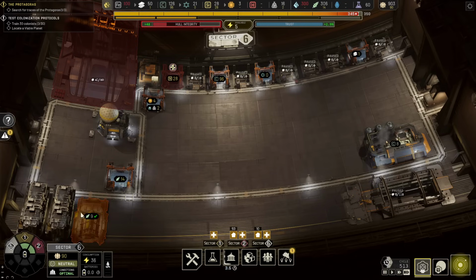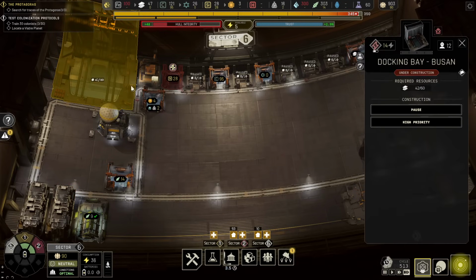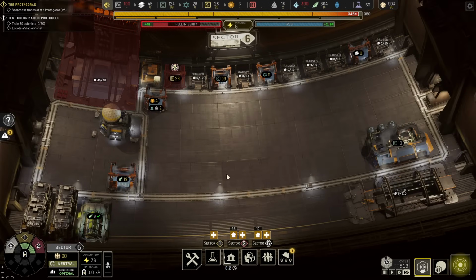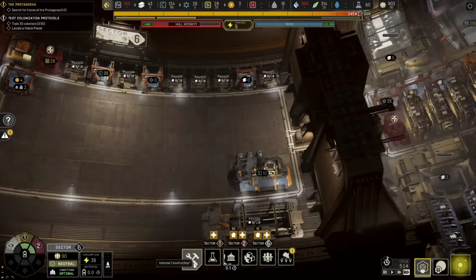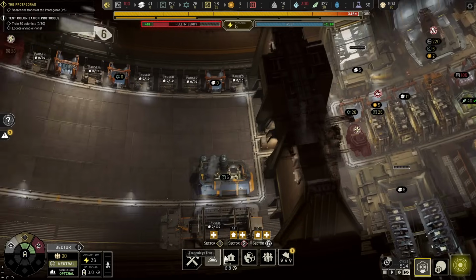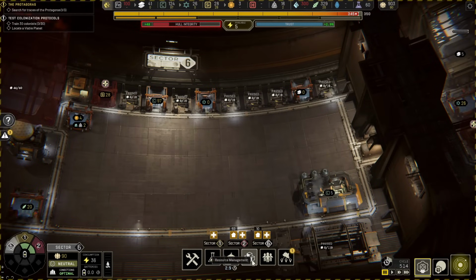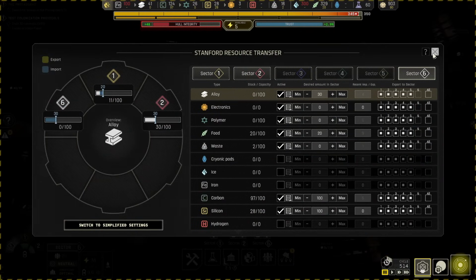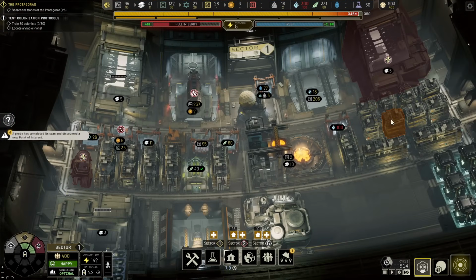So that'll be done. Let's build some more housing over here. And then we can shift these buildings over because I screwed it up. Silly, silly. And I guess for now, we want Sector 6 to have a little bit more iron, or steel, excuse me, alloys.